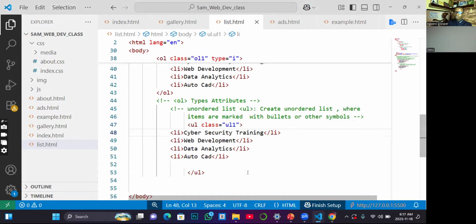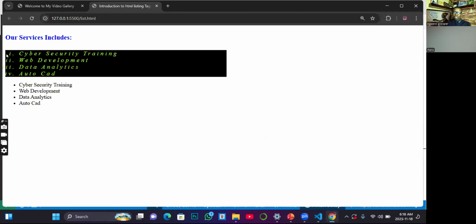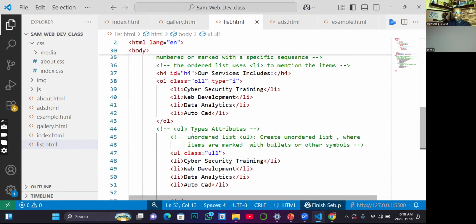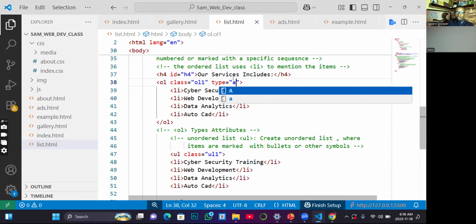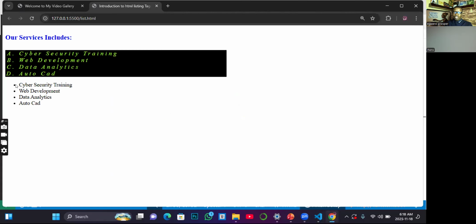So now that we know how to create our unordered lists, let's quickly look at how we also manipulate the marker. Just like the way I just showed you how we're able to change this, remember that we are able to change it to alphabet, yes. We were able to change this swiftly. So how do I change this marker?